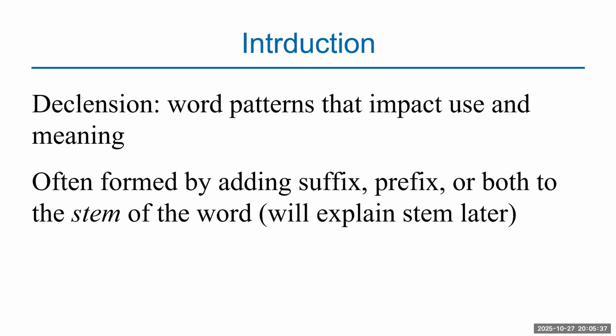So what we're going to do in the nominative and accusative, and also in the definite article, is see that when you add a suffix or a prefix, and we're only dealing with suffixes right now, so these are letters added to the end of a Greek stem, and I'm going to explain what a stem is in just a minute, we understand those declensions and how to translate those words in the sentence based on the suffixes that have been added to the stem.